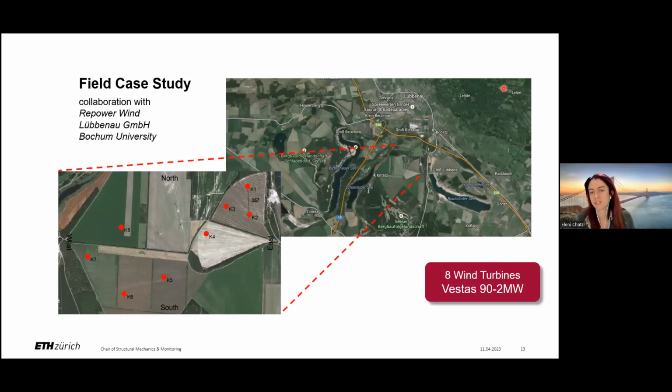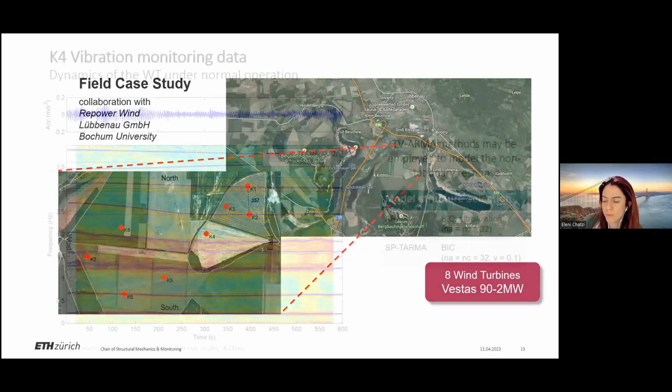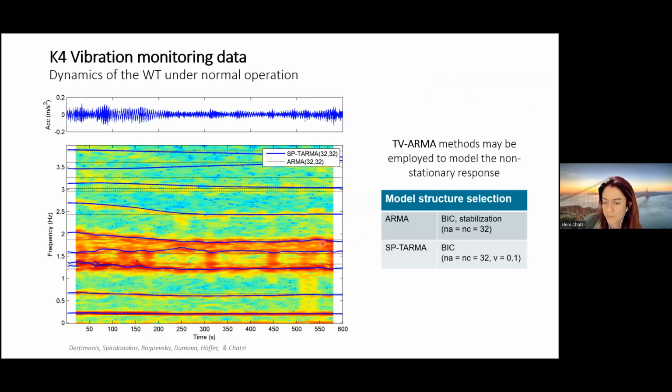And here's the first implementation where we have achieved such a task. As I mentioned before, we instrumented the turbine in a location near Lubenau in Germany, and a second one at the University of Bochum, where we extracted such spectra. And the spectra is really the contour plot that you see beneath. And on top of it, you see fitted in the blue lines the predictions of our time-varying autoregressive type of model that was especially designed and conditioned to follow the dynamics that we observe.